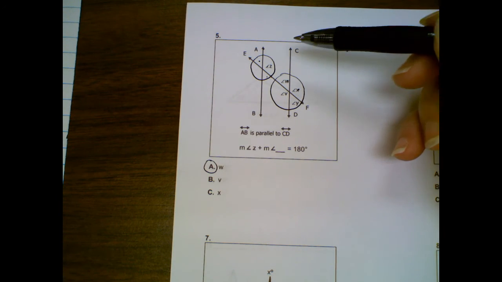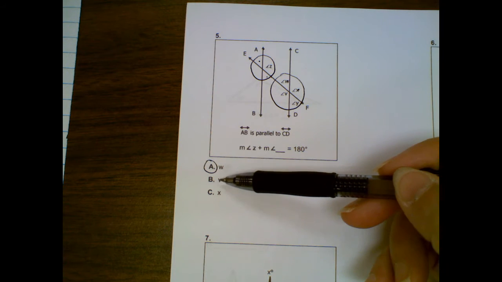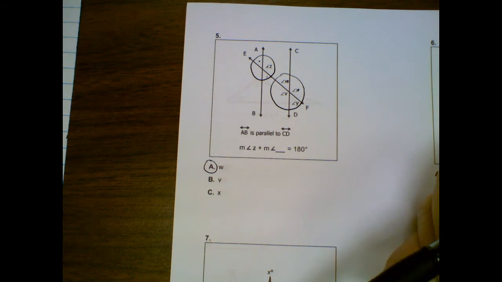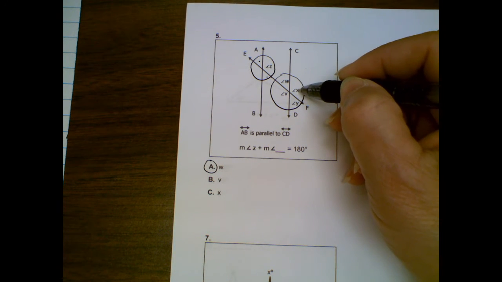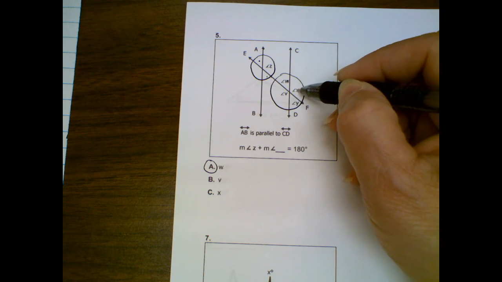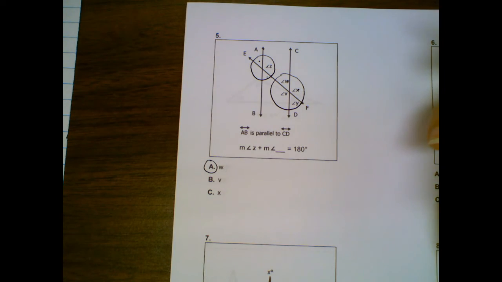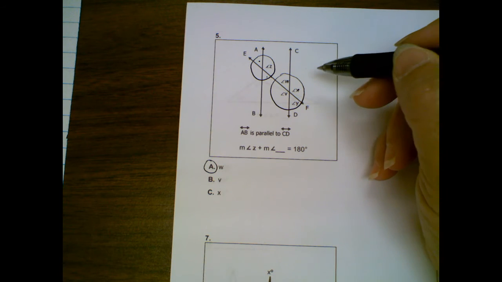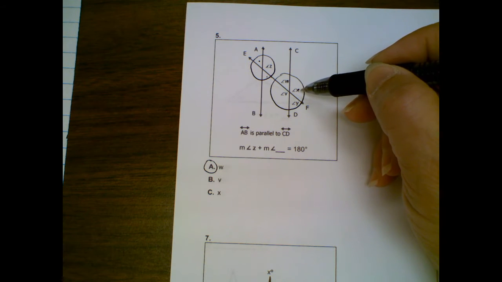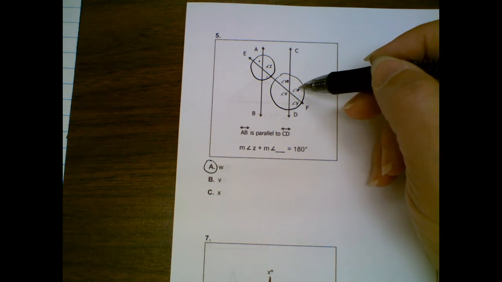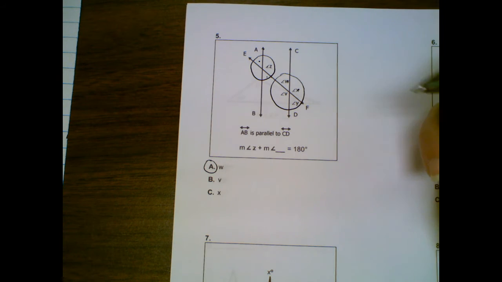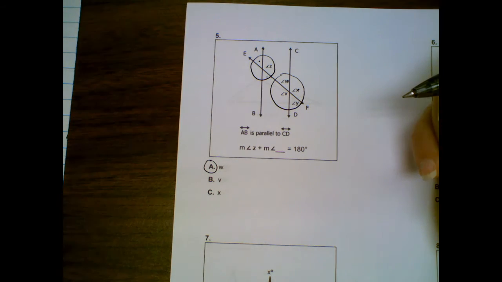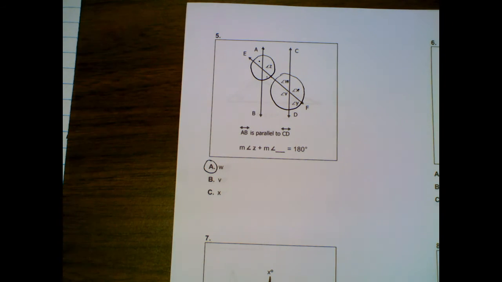Let's look at the others to make sure we're not missing anything. Did V fit in a half circle? No. There's no line I can draw to put those 2 in the same half circle. What about X? Well, X is a corresponding angle to Z, so the 2 of them would not work either. So I know for certain my answer is A.